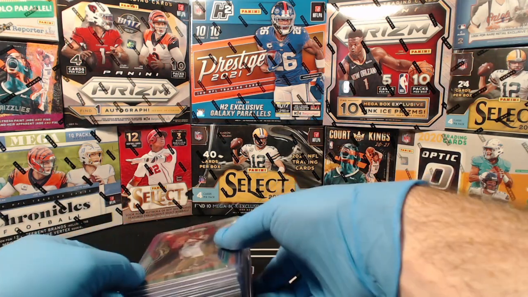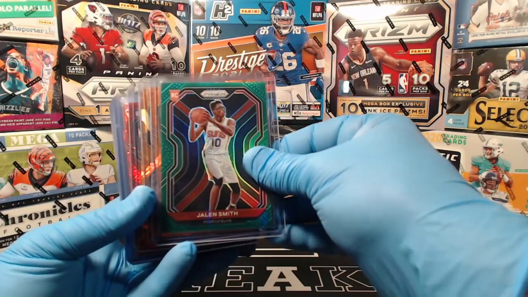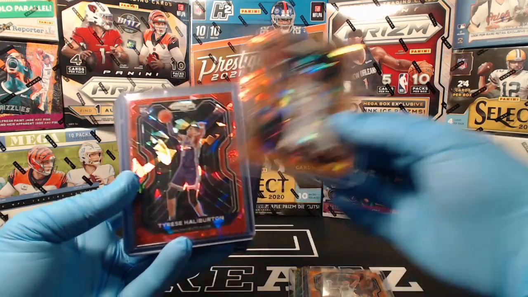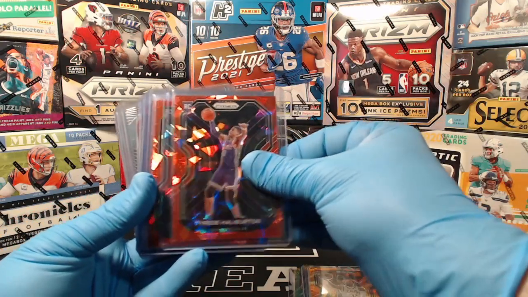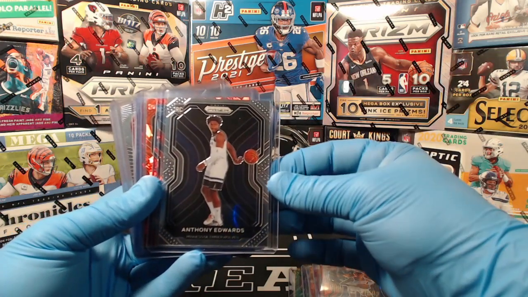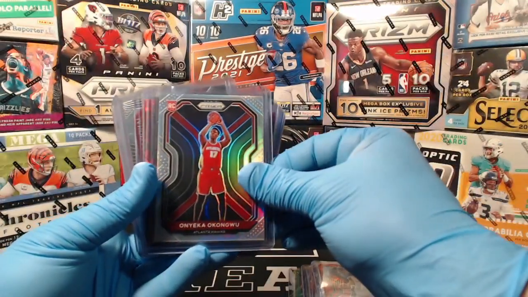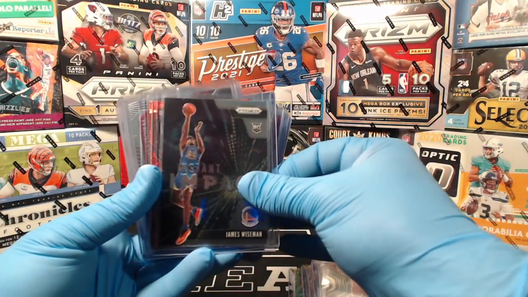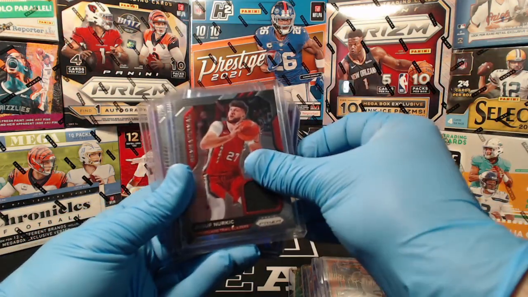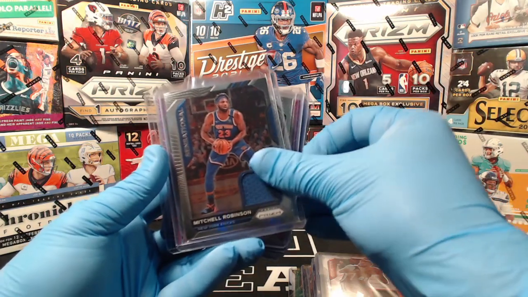All right, and just to recap what we got here. The green, Jalen Smith. Steph Curry, orange ice. Isaac Okoro, orange ice. Tyrese Haliburton, red ice. Jaden McDaniels, red ice. Anthony Edwards, base. Theo Maledon, red ice. Onyeka Okongwu, silver. Instant Impact, James Wiseman. James Ramsey, red ice. Two patches here. We got Jusuf Nurkic for the Blazers and Mitchell Robinson for the Knicks.